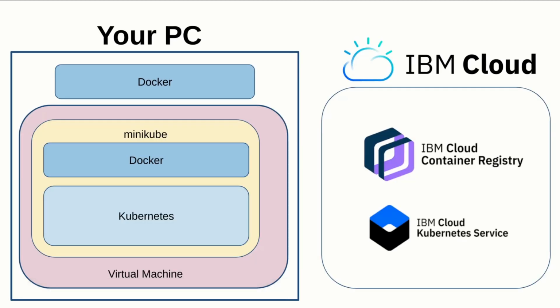And this is what we're going to do. On your own local machine in your Docker, we're going to grab an image from Docker Hub. We're going to run it, customize it. And then in a Kubernetes instance running on your local machine in Minikube, we're going to push that image to that container. We're going to expose it in Kubernetes. Then we're going to push that same container to the IBM cloud. And then we're going to expose it in Kubernetes on the IBM cloud.